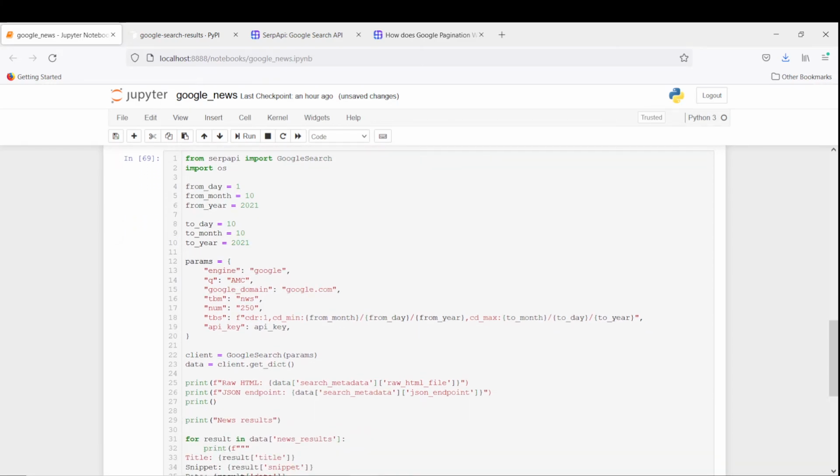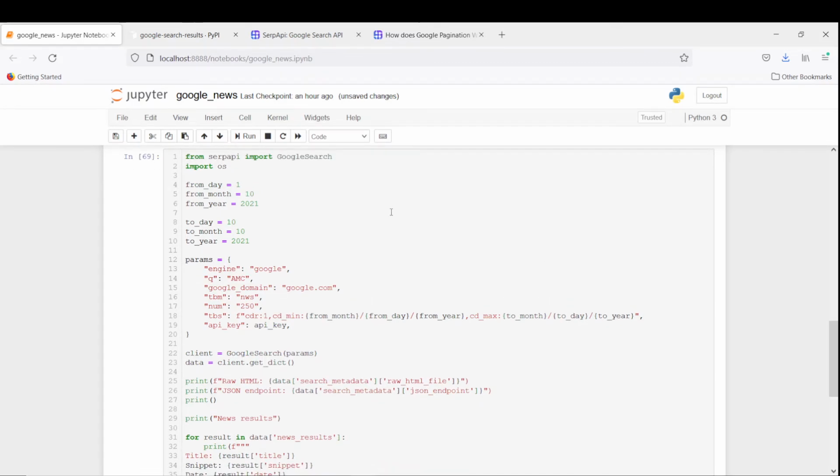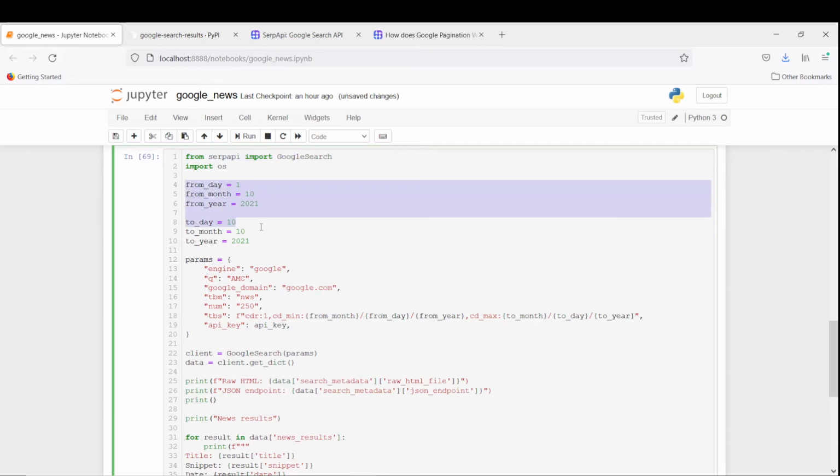However, in my particular case, I'm just using the news articles on this, right? So this is how I would use the news articles. So I would do my import statements, right? And you could put a date from to, right? So I'm just going to put from October 1st, 2021 to October 10th, which is today. Okay. And then engine Google, and as I said, you can use any search engine. You just got to change these around.